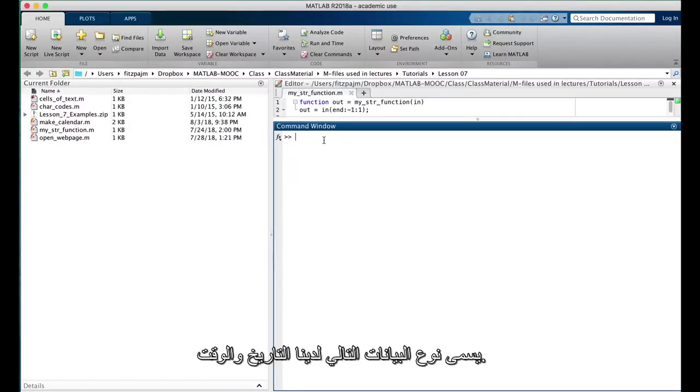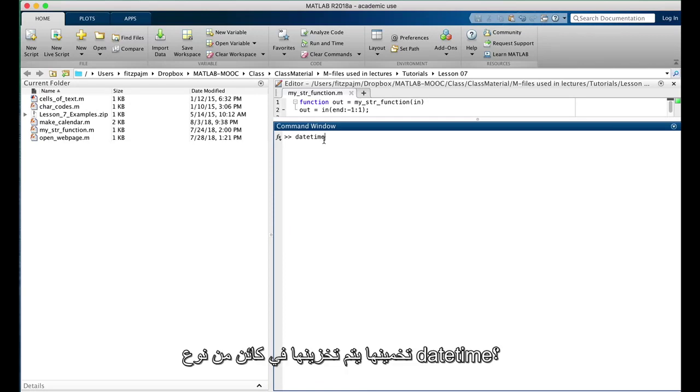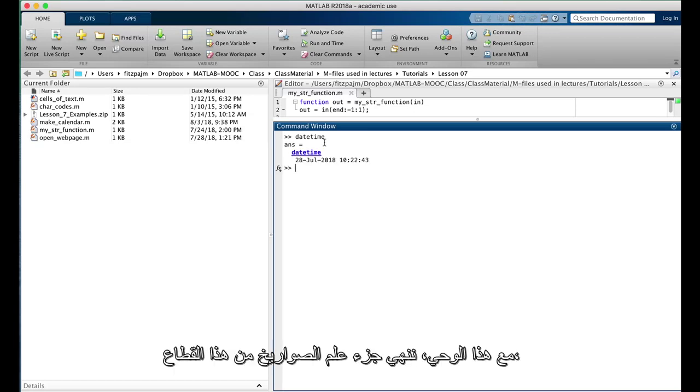And our next data type is called datetime. So before I hit the enter key, what information would you guess is stored in an object of the type datetime? I'll give you a few seconds to think. Okay, time's up. If you guessed a date and a time, then you are absolutely correct. And you'll see that you're correct when I hit enter. And with that revelation, we end the rocket science portion of this segment.